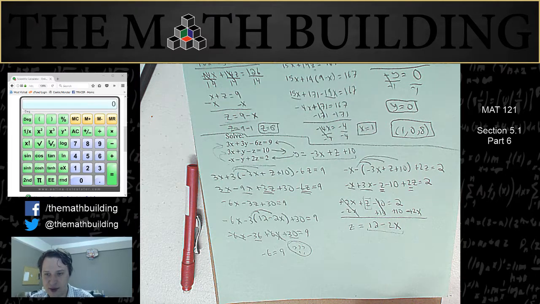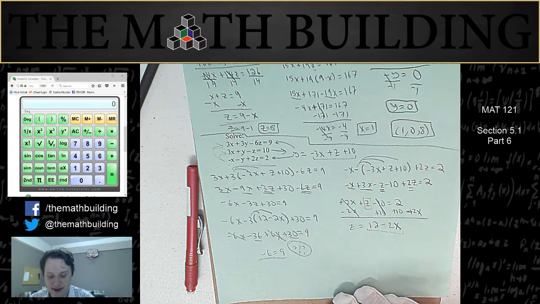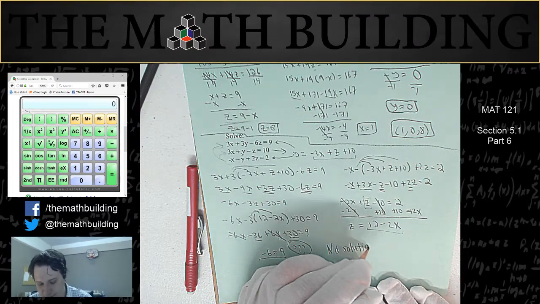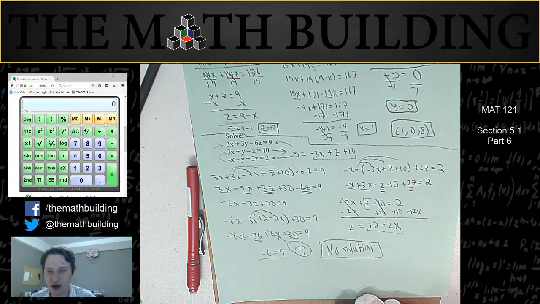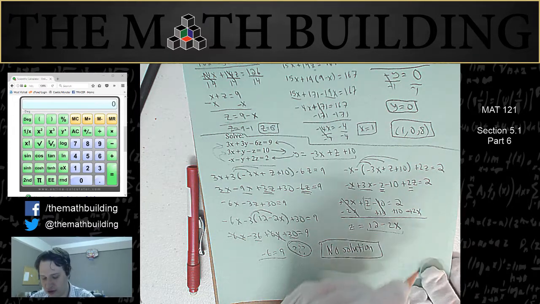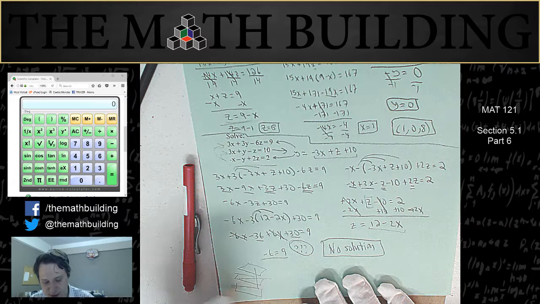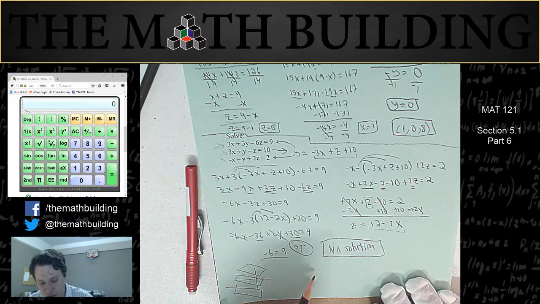So what does that mean? Well, you should remember from earlier videos that if we have negative 6 equals 9, that means there's no solution. So there's no value x, y, and z that'll make all three equations true, so we can stop right there. Now that doesn't necessarily mean none of the planes touch each other. So there's two possibilities here. The first possibility is that all the planes are parallel to each other, and that's why we don't have one solution.